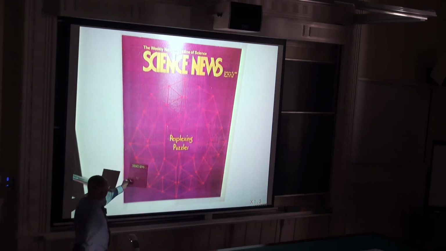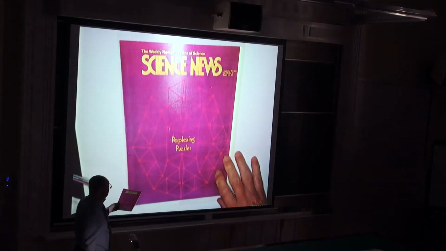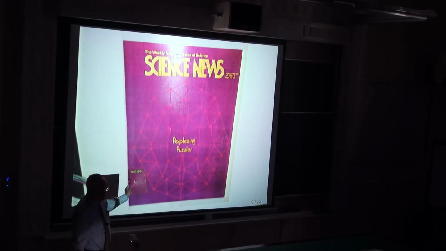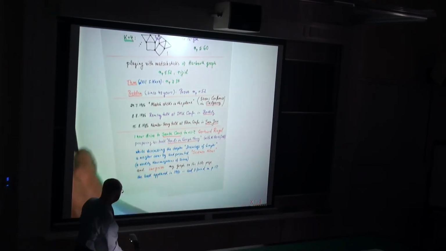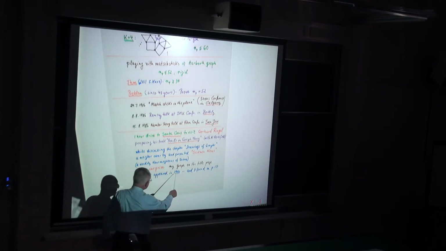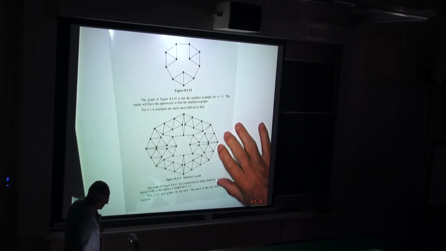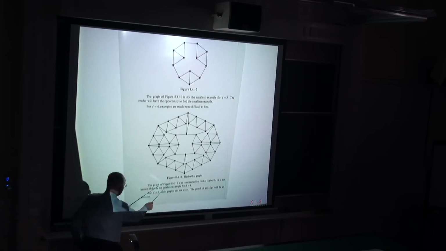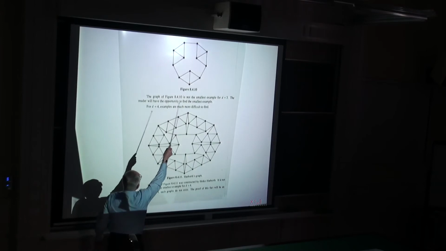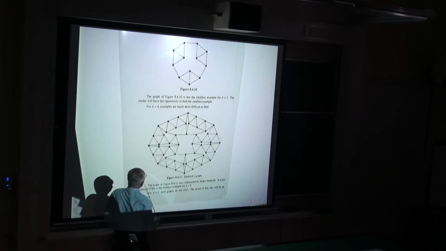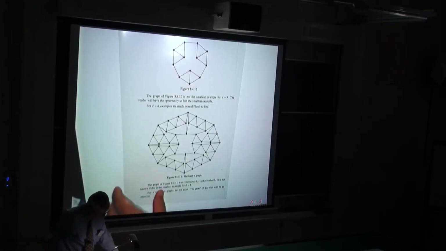And surprise, Science News is a scientific journal in the United States, and my graph was on the cover page of this journal. So we discussed this, and after this surprise, in the book Pearls in Graph Theory, it appeared in 1990 on page 71. The name Harborth's graph was in it, and you see Ringel also used this as an opportunity for the reader to find the smallest example of 8 points.